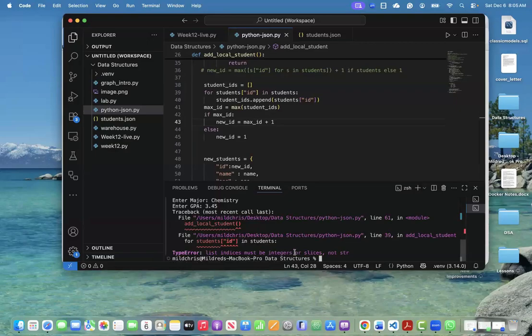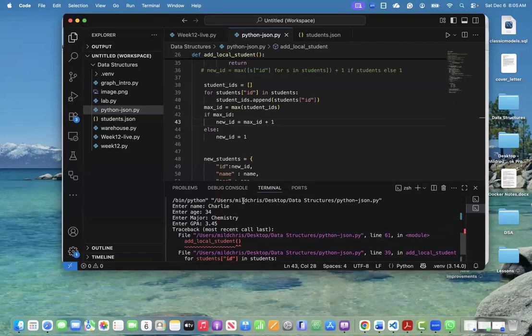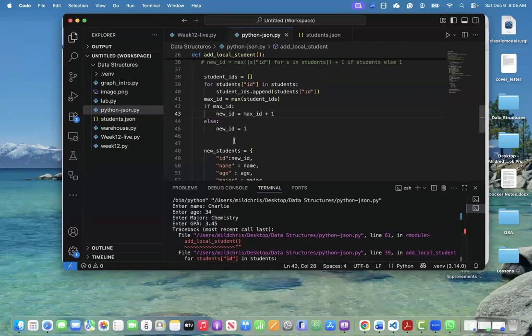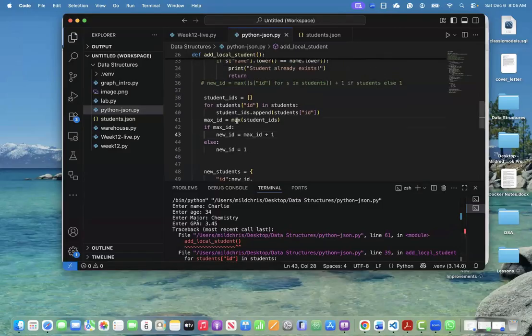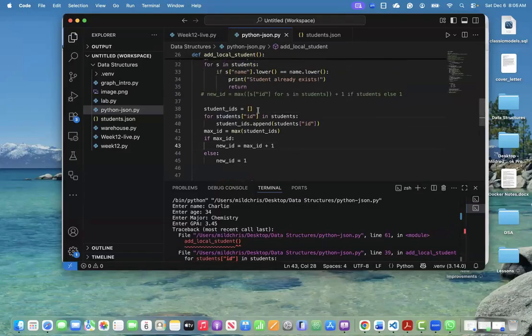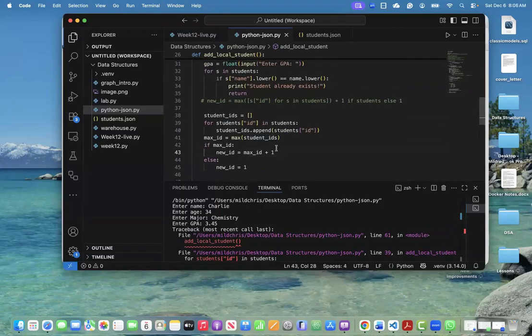Now, we get the error: indices must be integers or slices, not string. Now, you see why I say we should test this. Because we have student's ID here. We got this for student ID in students.